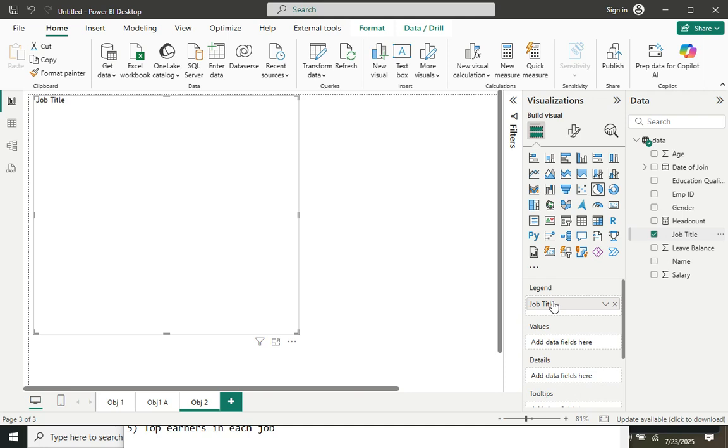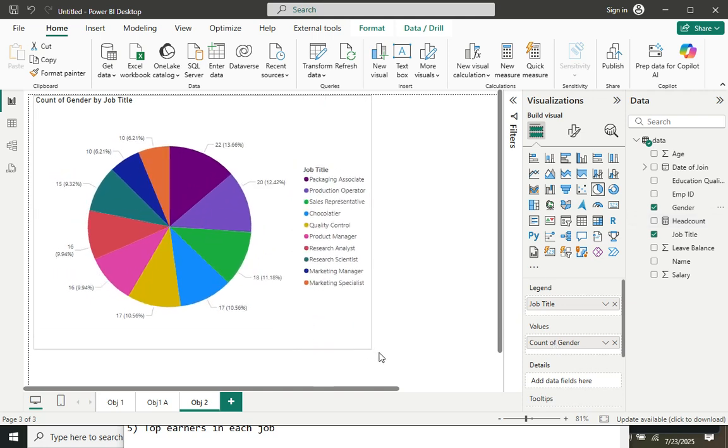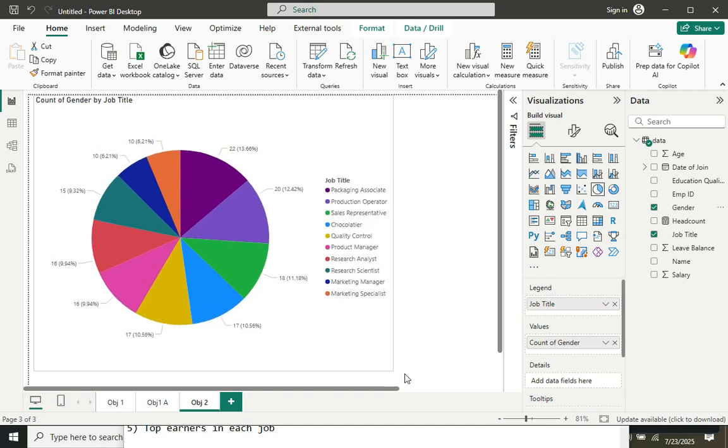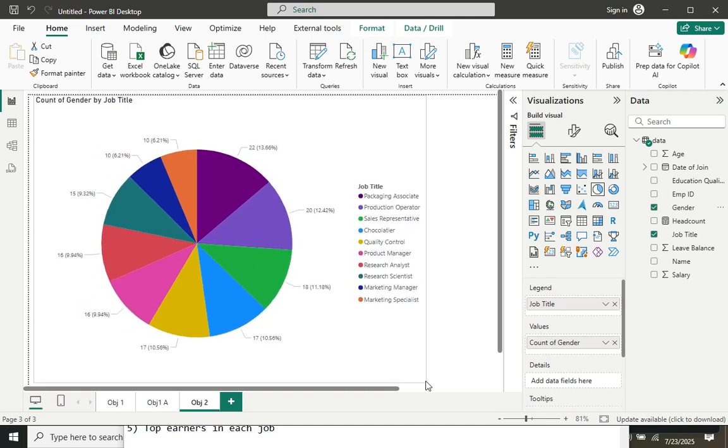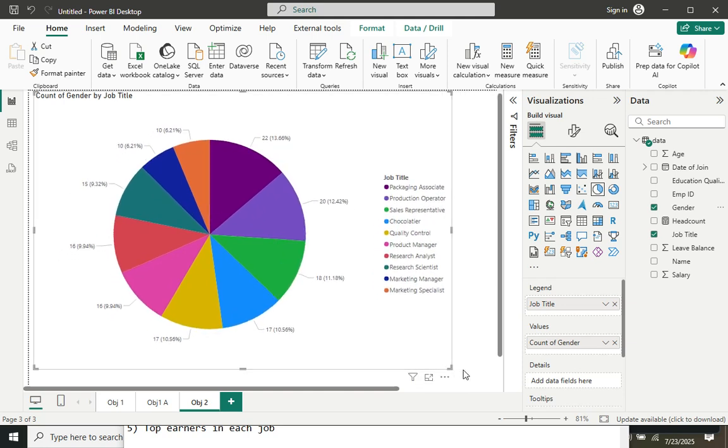Okay, sir. So then the gender to the values. Gender to the values. Who told you you are wrong? So let me increase it very well. Then you now try to help us out. Because if you say this one has 7 colors, it is like a rainbow. So how do we?